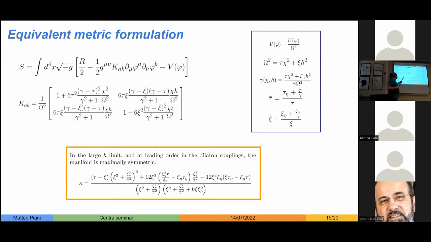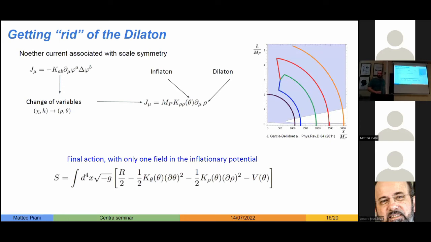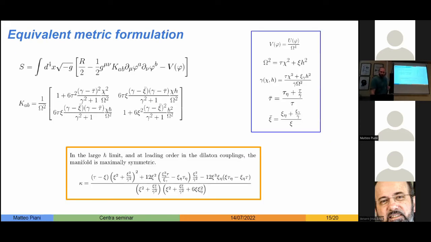Okay, so this is rather complicated, and we do not really want to address something like this by brute force. So let's first notice something: this particular matrix in the large X limit and at leading order in the dilaton coupling, so if I assume tau and tau eta to be small, becomes maximally symmetric. And the Gauss curvature of this manifold is given by this expression. So right now we take this information, we put it apart for a moment, and we will recover it later. So I guess that Gauss curvature is in the field space? Is in the field space, exactly. It's not the metric one.